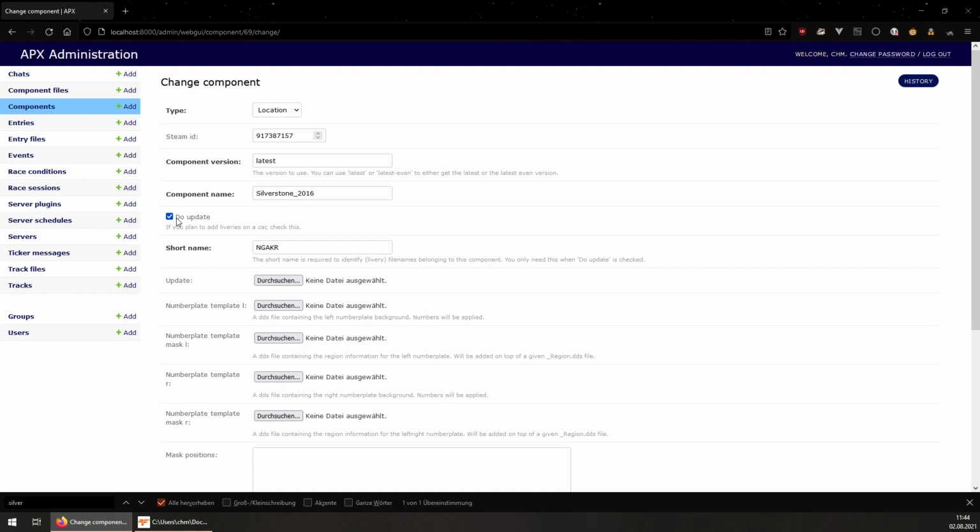The core principle of the project is that you define events as a track and vehicle combination, and you can reuse this configuration.